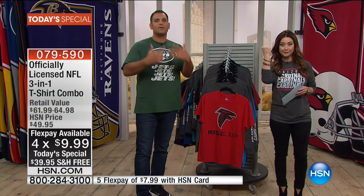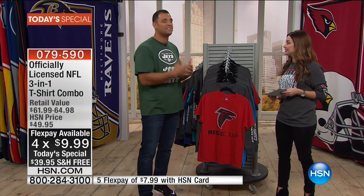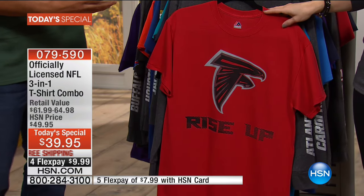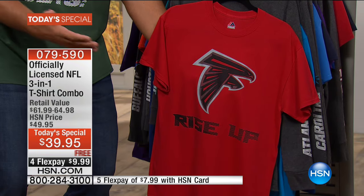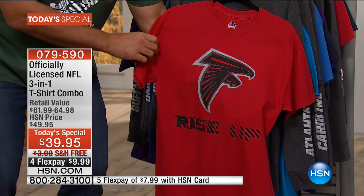Our testimonial line is open, so please give us a call. Let's show everybody what you are getting — very limited and on flex, under $10 for both pieces, you can't beat that. This is our number one selling shirt. We always kick off the football season with this three-in-one combination — we sell tens of thousands of these shirts every year. Majestic does a nice job every year of really bringing out great looks and great features on the actual shirt.